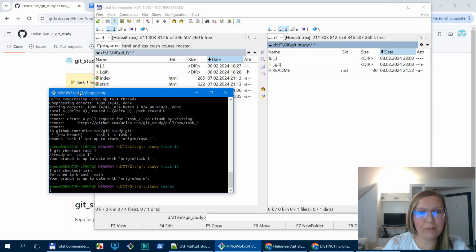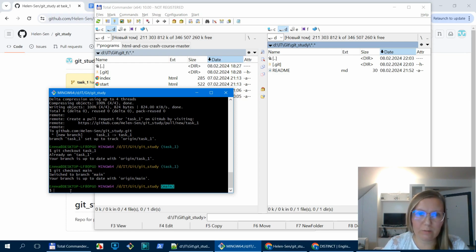Imagine we have finished working with a feature branch, in our case the task1 branch, and want to add all changes to the main branch. In Git terms, combining the changes from one branch into another is called merging branches. For this, firstly, we should go to the branch into which we will merge our branch, in our case, the main branch.